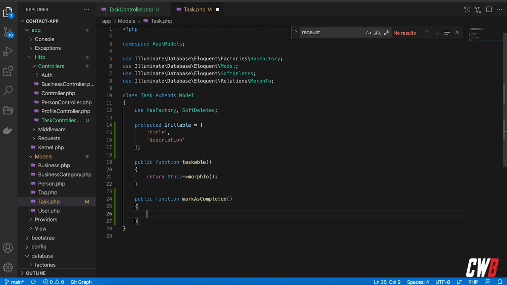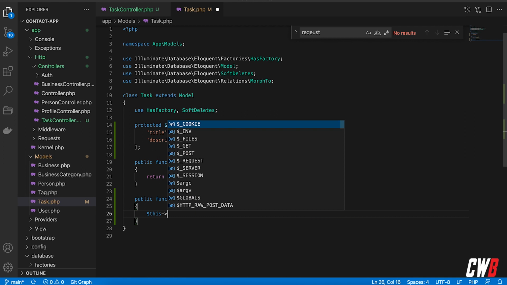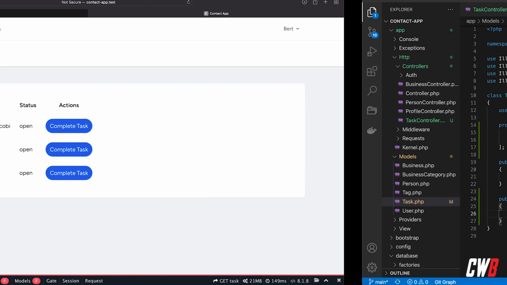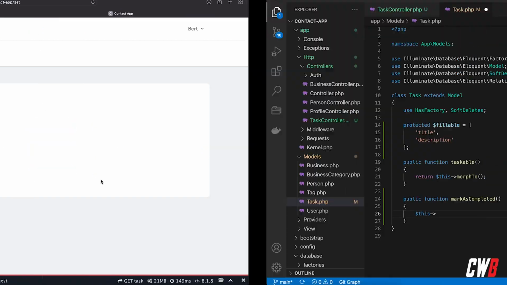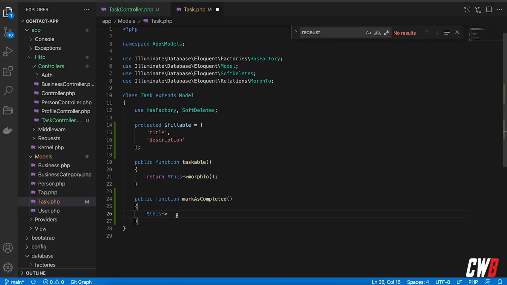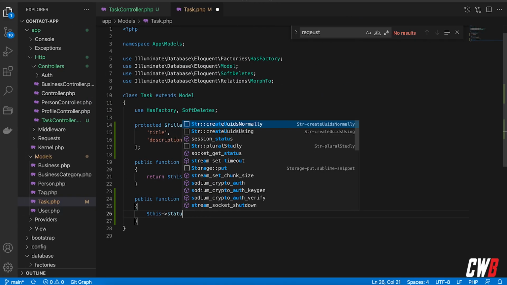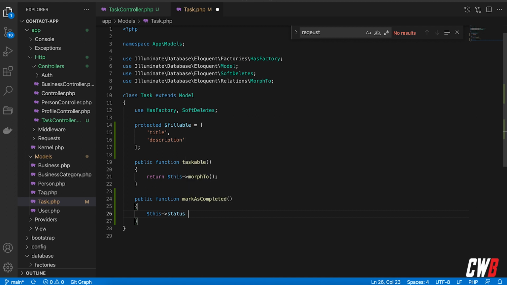And because this is on a task model itself, we can use this to use the model that we're referring to. So if we are calling this function on a model being this task here, then this will represent that sole task. So this here we can use status equal to, and let's set it to completed.